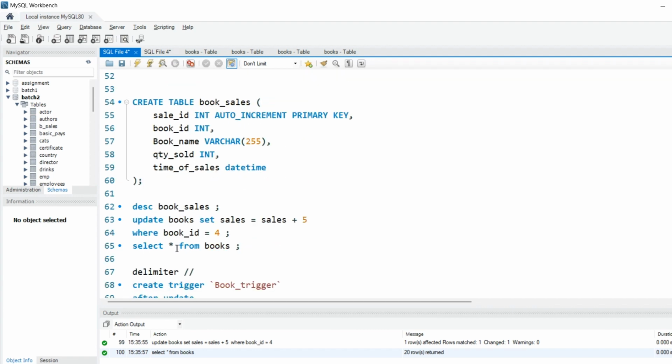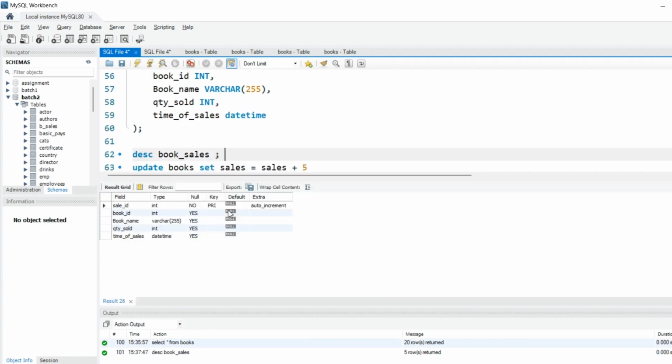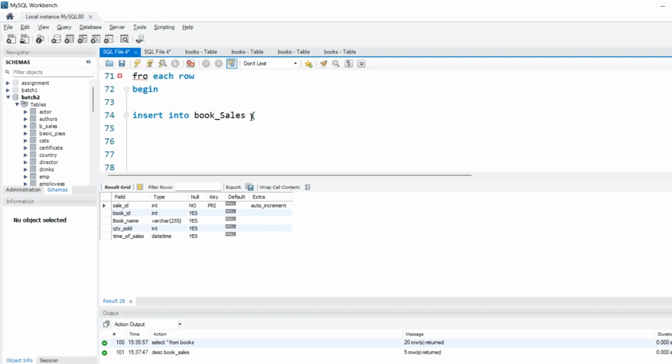Let me open this somewhere so it will be easier for me to identify. I will write book id, then book name, then quantity sold, and then time of sales.